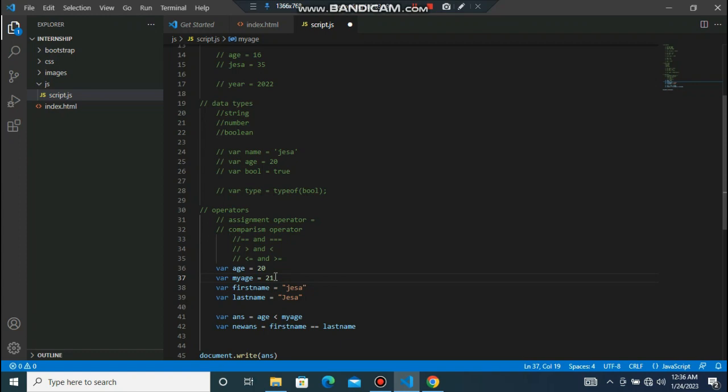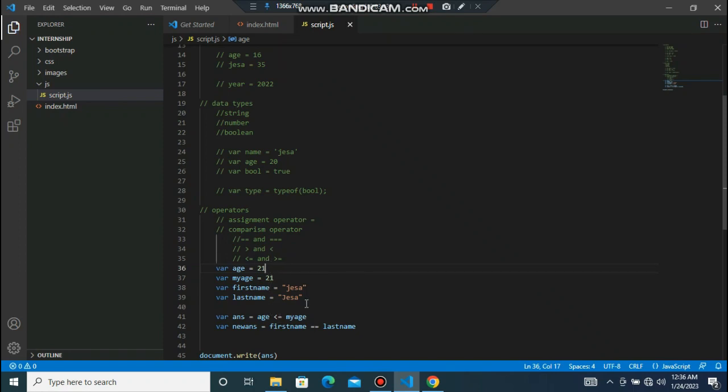Then okay, let me just add that to this. So this should be equal to or less than, if I'm picking it right. So it's checking is age. Okay, so let me just increase this. Let me do 21. So the first thing to check is age less than my age.